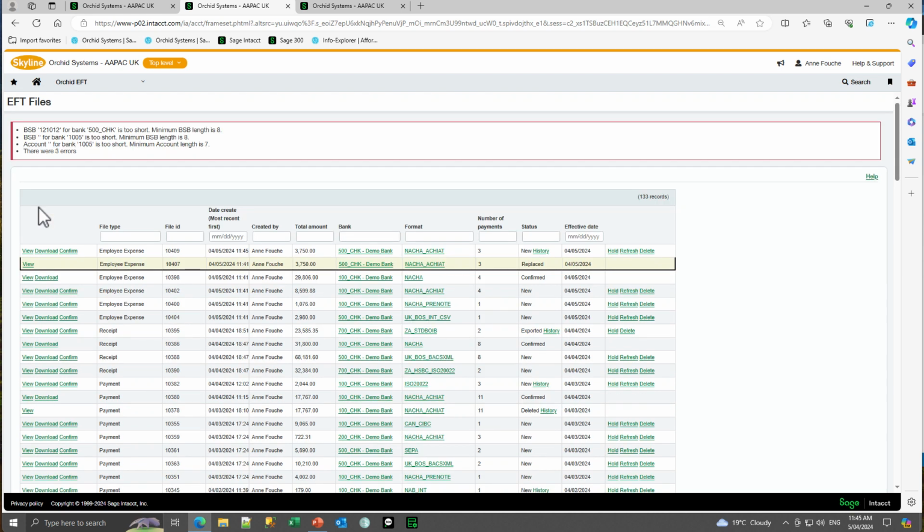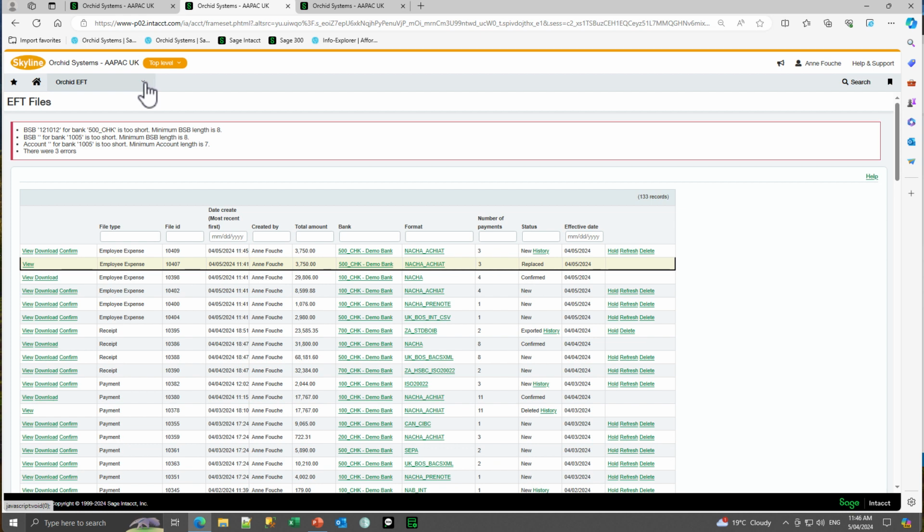And here we're seeing some validations as applied by the bank account itself as well. So we see that our branch code is too short and the bank account is too short. So certain types of validations could be done as part of the EFT export as well. So we would need to go back to our bank account, increase or put the correct branch number in, change the bank account details on our employee 1005, come back and refresh the file again, and then would be able to download and export. And that's really the process of EFT processing for employee reimbursements.